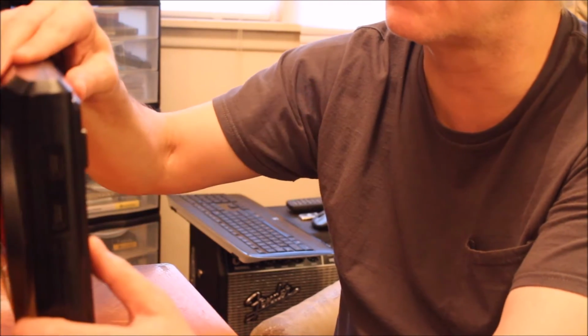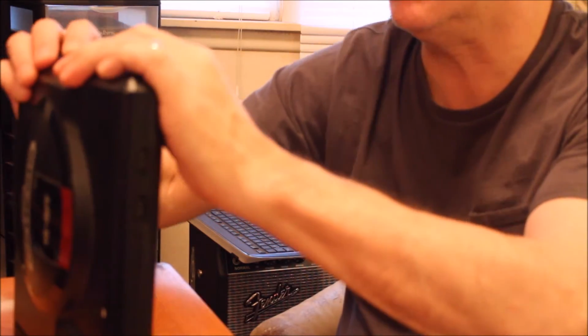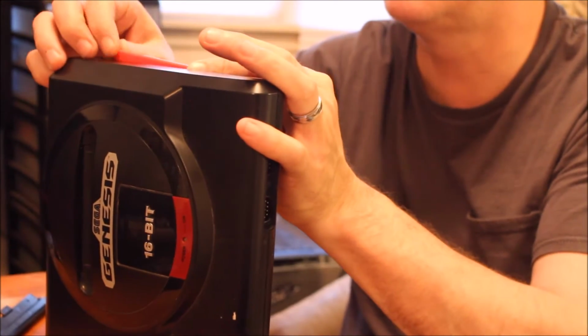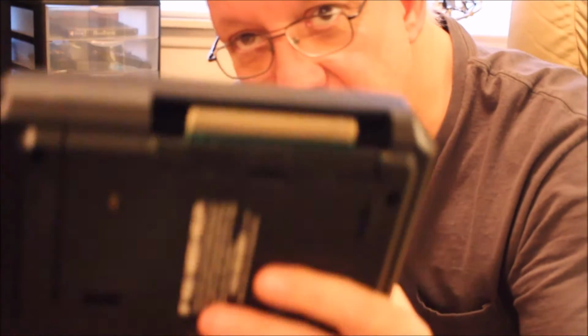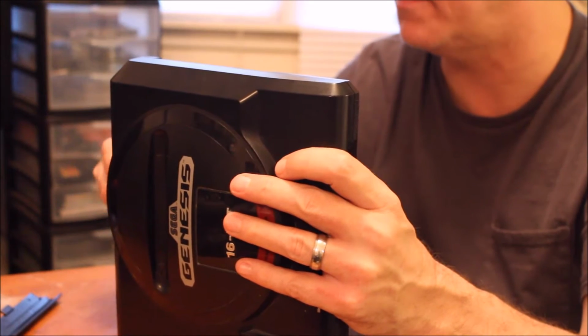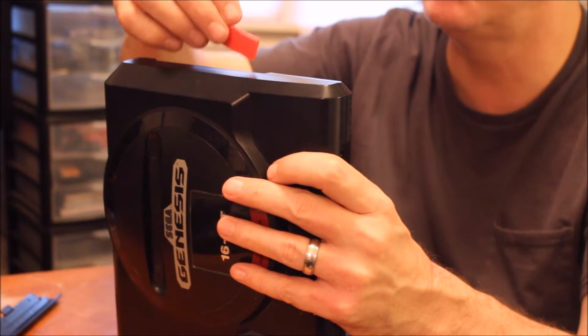And I did look for the Sega CD attachment, which this is what you want to look for. This is a good sign. It's got the red cover here. That means nobody messed with it. I'm going to take it off. And it looks pristine. Got a little dust there, but looks pristine. That means nobody messed with it, and if I want to, I could hook up a Sega CD next to it. And that connection should not give me a problem. So let me put this back on. Boom, boom, boom, boom.